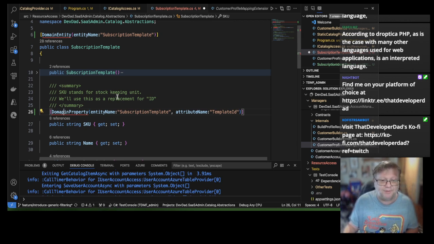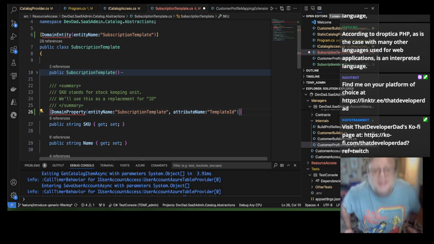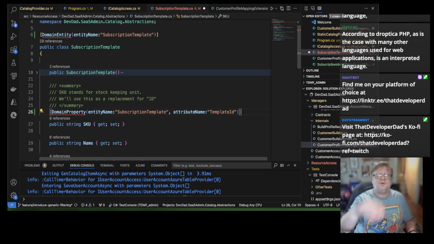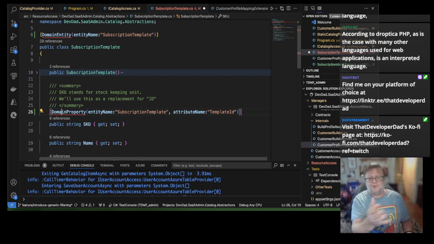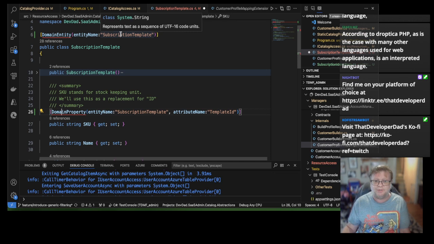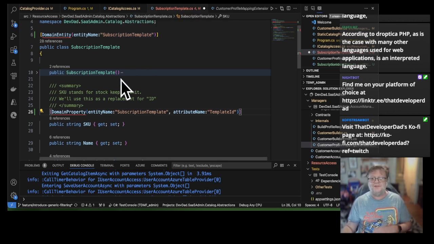And of course, I typed that wrong, but you get the idea. And then we would define these domain properties throughout for each representation of this subscription template on the different classes.